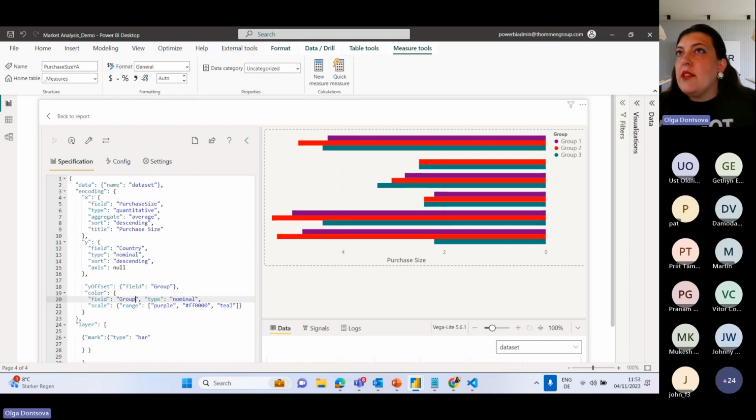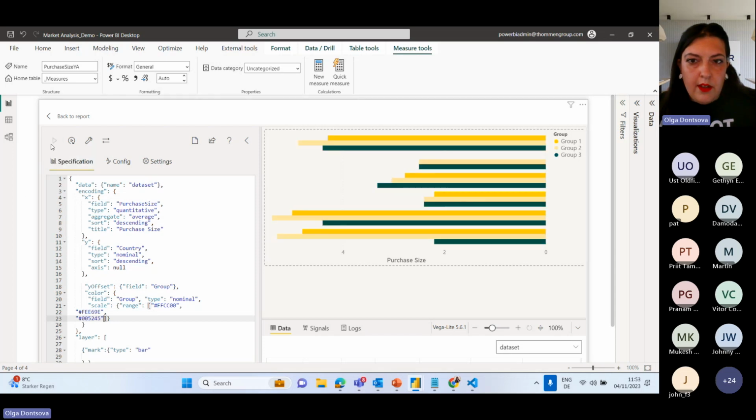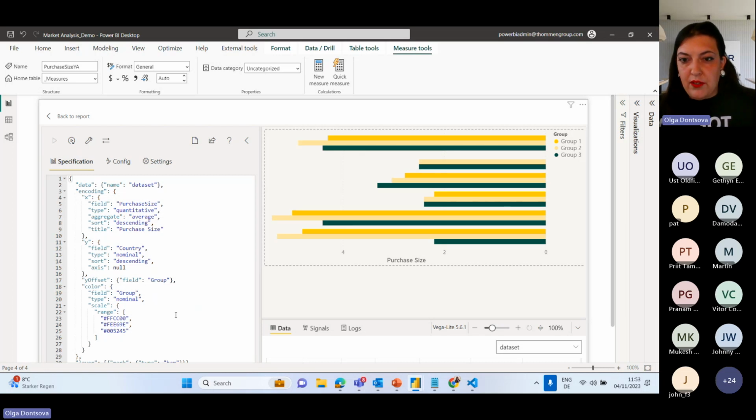Okay, I don't need these colors, so let me just copy the colors I need for my customer. So here, instead of this purple and teal, I'm going to have some other things. And if at some point you feel like it's becoming messy, just click on this repair and then you'll get nicely formatted code. So I don't worry about it at first. Good, so our bar chart is starting to look somewhat as we want, right?